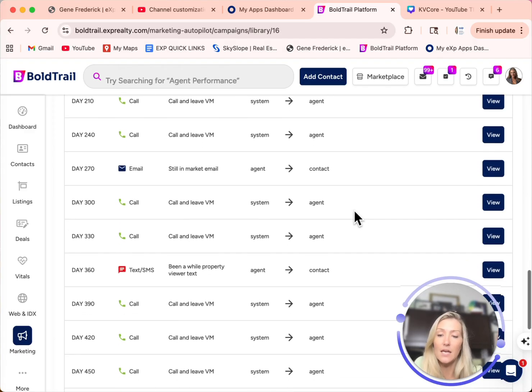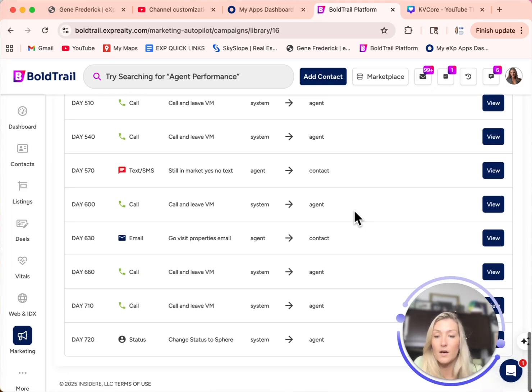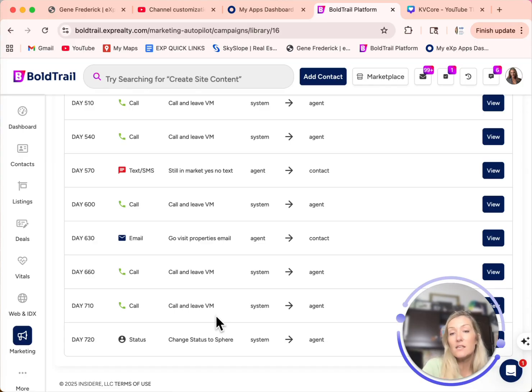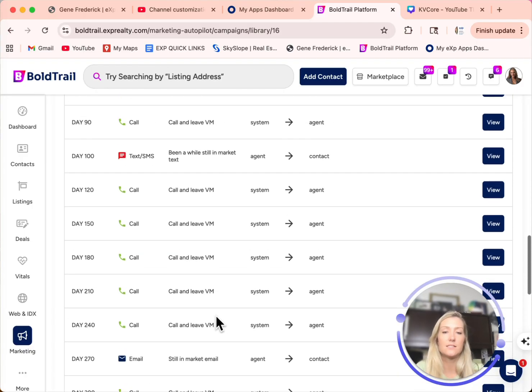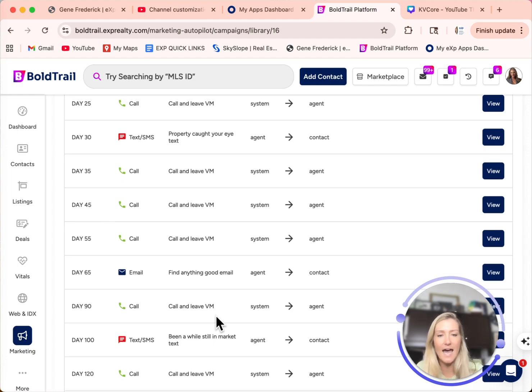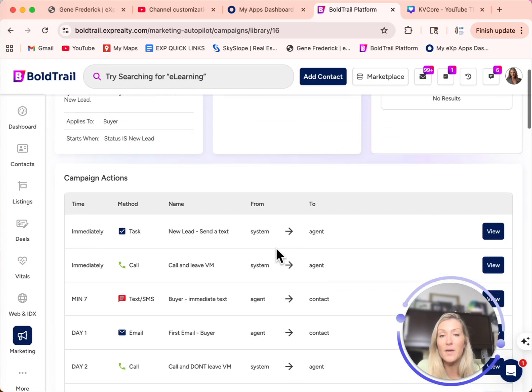This campaign goes for 720 days. So you're at about 2 years where this is going to consistently follow up with somebody. And the great thing is that some people will start looking for property on your website and they might not be ready yet. But the fact that you've consistently reached out to them for a year and a half, who do you think they're going to call when it's time for them that they are ready and they have that pre-approval in hand? So I really do like this campaign.